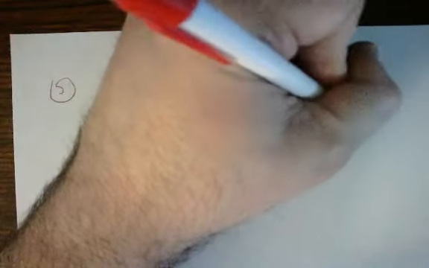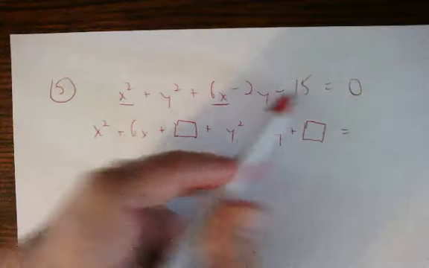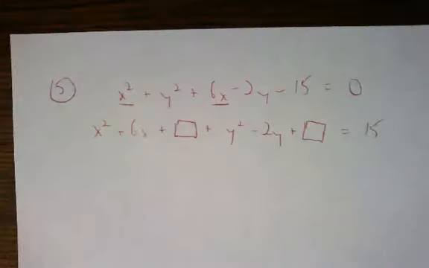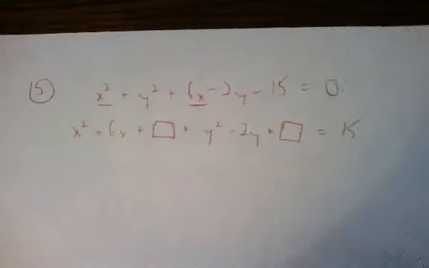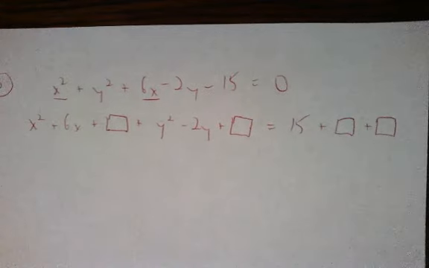Okay, so first thing you want to do, move your x terms together. X squared plus 6x, since I have both of them, I'd open up a box. Get your y terms together. Y squared minus 2y, since I have both of them, open up a box. Equals, any term that doesn't have a variable moves to the right side, so the minus 15 moves to the other side and becomes a positive 15. Since I opened up 2 boxes on the left, I open 2 boxes on the right side of the equation, and I go through the completing the square process.